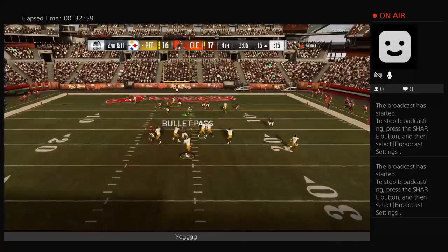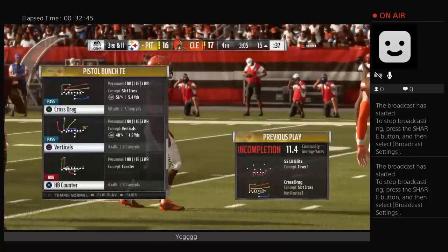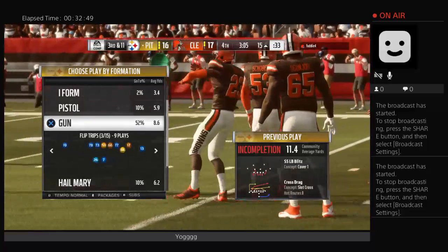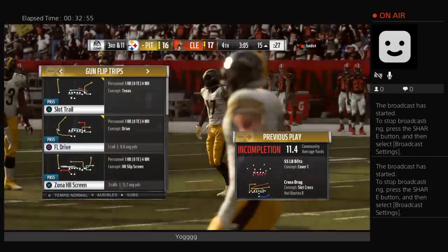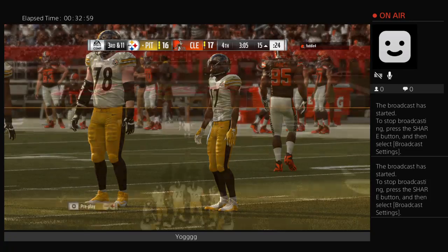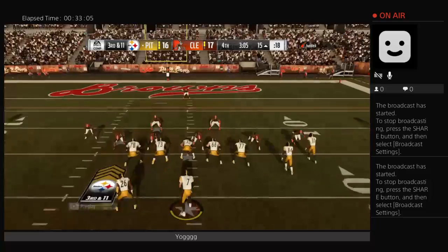Out of the gun, it's Roethlisberger. And incomplete there. A nice hit. Jars the ball free and brings up 3rd down. Once you get into the red zone and the safeties have less ground to cover, you'd better be quick with your delivery. Not much space to get a ball in there. Yeah, when that field shrinks with those safeties, it's almost like there's a couple extra defenders out there, right? It certainly is. They end up taking up extra space just because there's not enough space for receivers to run through.